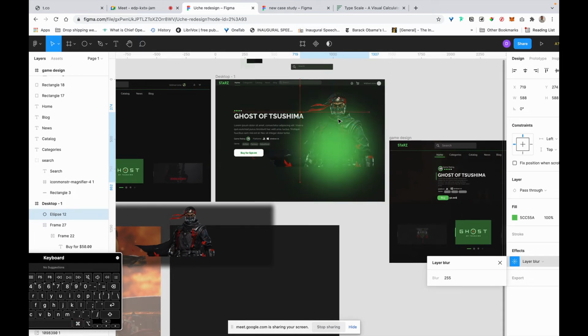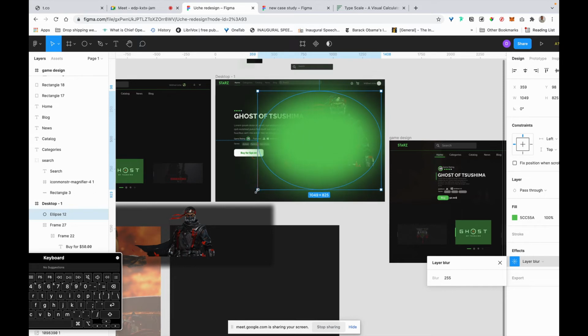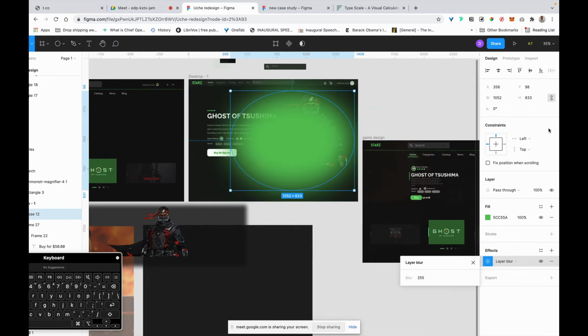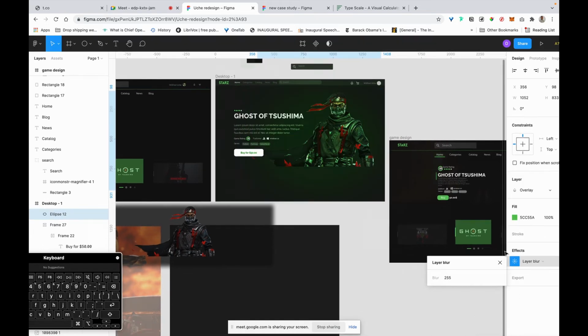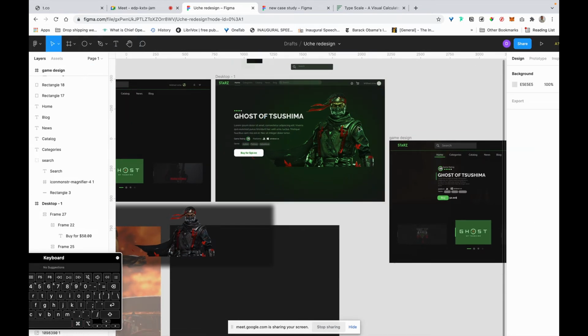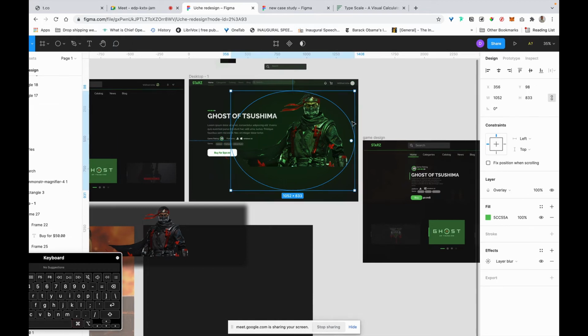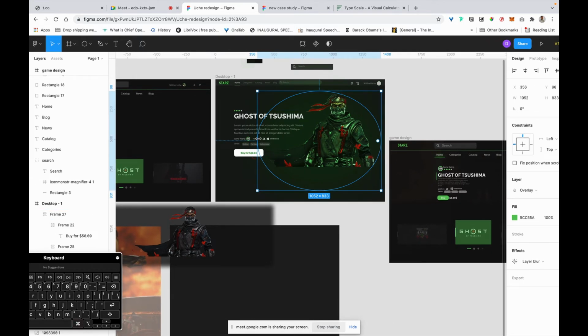I hope you are following now. I want you to see something very interesting here. I'll use it to cover the soldier like this, or the guy. All I just need to do is, see this pass through, just change it to overlay. Can you see that green highlight going on the soldier? Right? But now the next issue, let me just adjust this a bit.